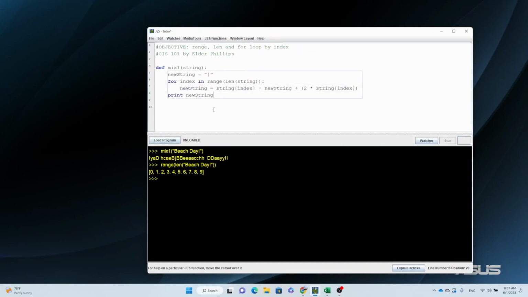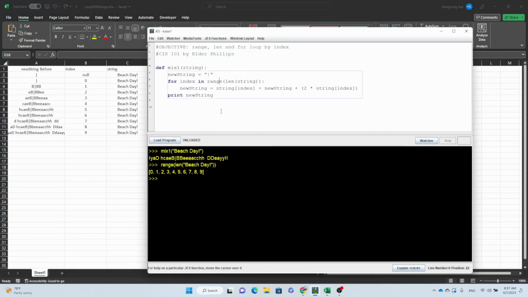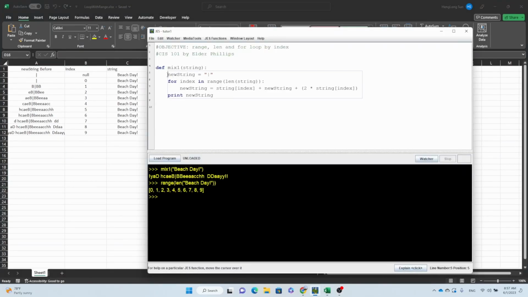So let's take a look at our code right here. In our function, we take an input called string, and whatever the input is, it's just a name, and we refer to it as string. The first thing our function does is set a new string variable to something like a bar.